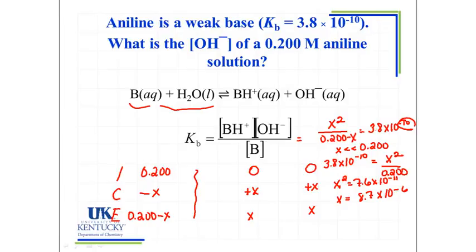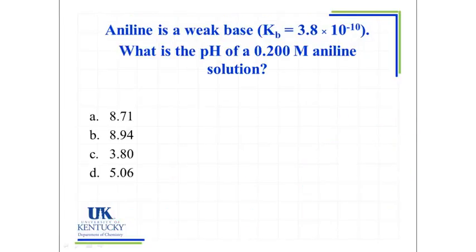It's that X value, which is also my hydroxide concentration. Now, by knowing this information, I can then find the pOH of the solution, but I could also find the pH or the H+ ion concentration by using the calculations we used with the Kw value. Now that we have the OH- concentration, we can look at a problem that will allow us to find the pH of that solution.